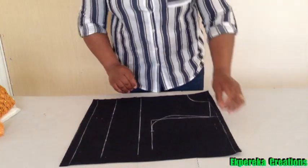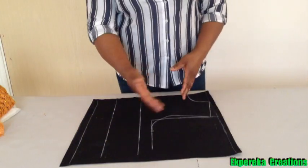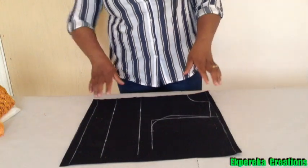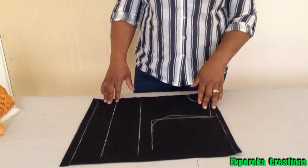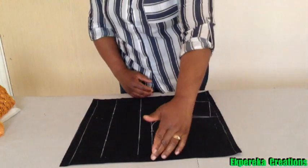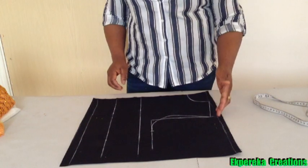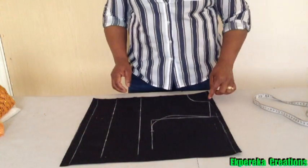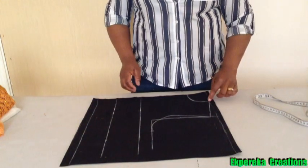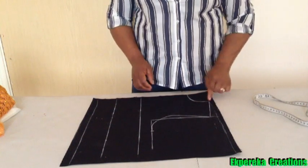I folded the fabric into two using the biggest measurement. The biggest measurement that I'm working with is bust measurement, which is 46. 46 divided by 4 is 11.5 plus 4 inches seam allowance. This line is shoulder line. From this shoulder line, I went down by 1 inch and connected it to the neckline. The neckline I'm working with is 3 inches width and 3 inches depth, 3x3.